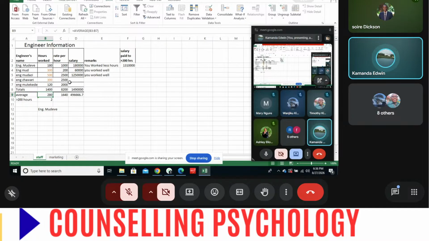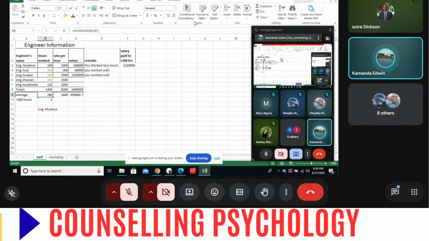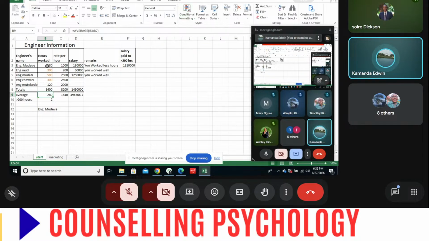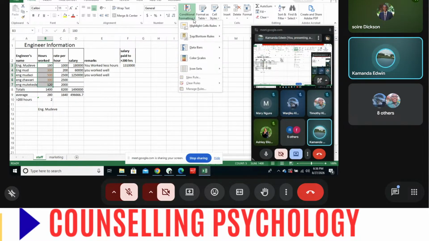Then there's also another thing which I showed you yesterday on the conditional formatting, this one. So let me remove some conditions which I had put yesterday. I will just highlight and then go to conditional formatting. I will clear the rules from the selected cells.